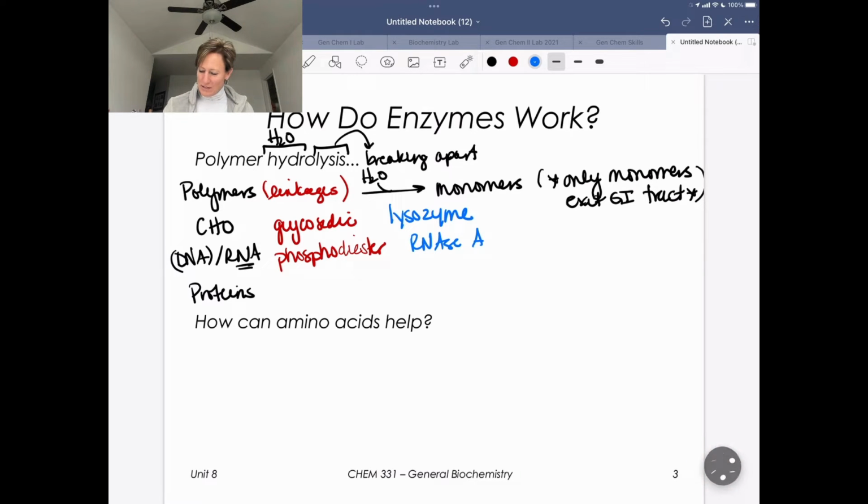And then we are going to study proteins. Oh, this is going to be a problem when we study our proteins. You'll see why in a second here. When we think about proteins, we've got peptide or amide bonds. And we are going to be studying serine proteases. That's usually a problem when I say that.